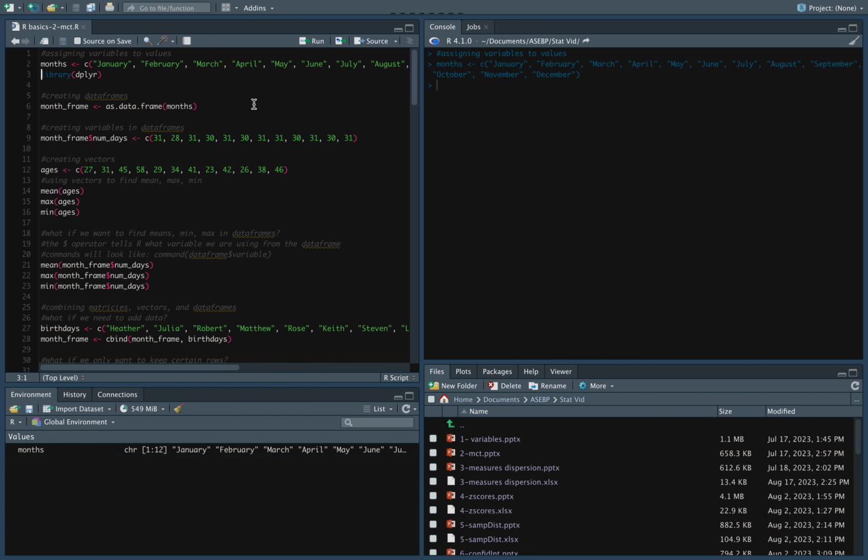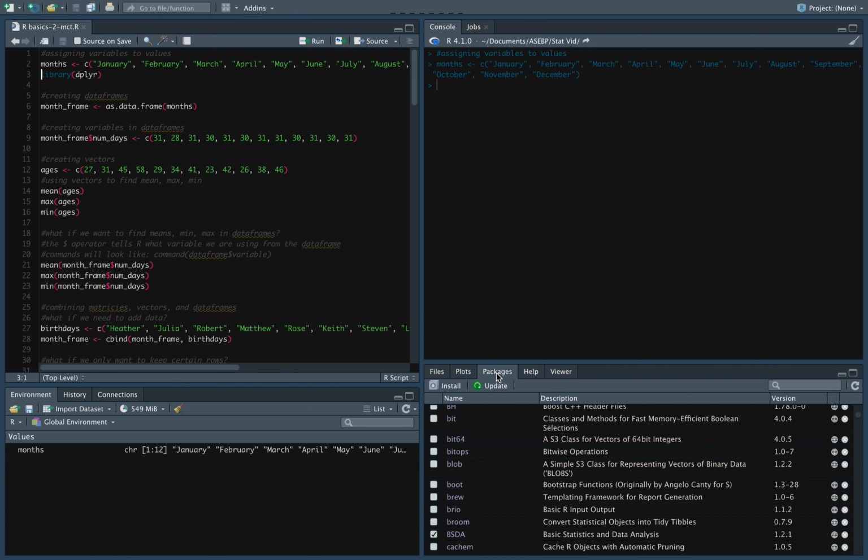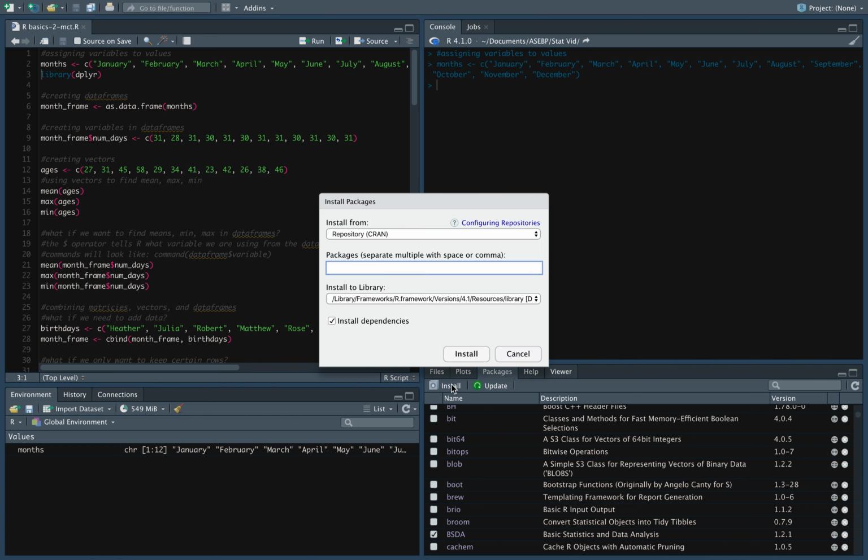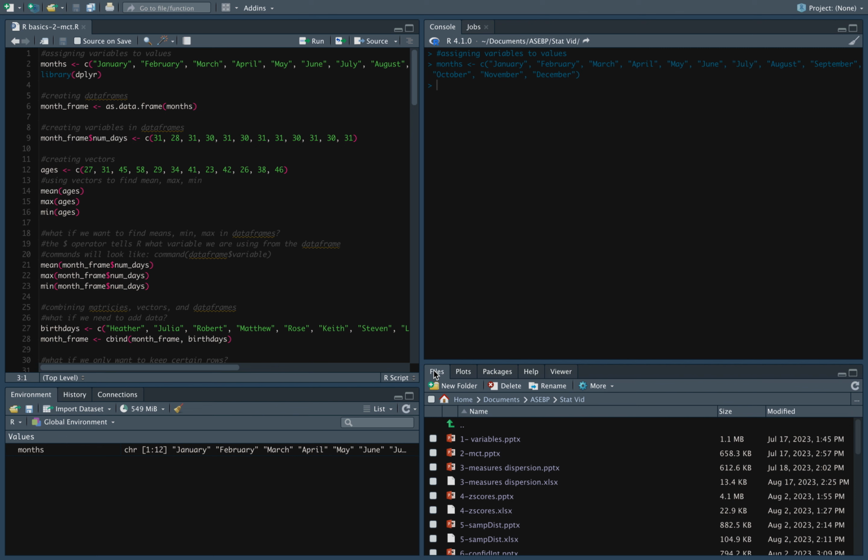Now, for some of these functions, you're going to need to install a package called dplyr. To do that, you can navigate to the Packages tab down here, hit Install, and just type the name of the package. It'll come up here, and just hit Install. This won't work on my machine because I already have it installed, but if you just follow the steps, you'll be able to do so. Once you have dplyr installed, you can just run the line, library(dplyr), and that opens the package so you can use the functions.